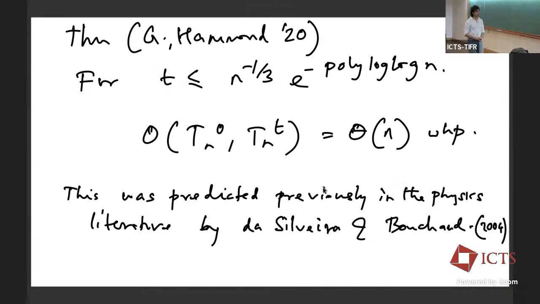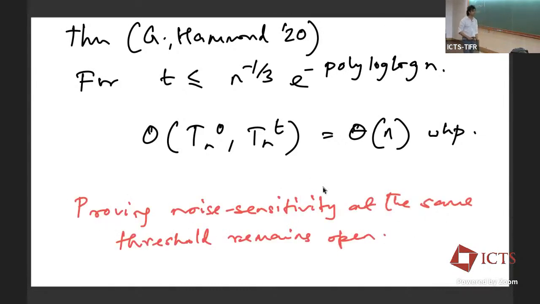And this was predicted, as I said, in the physics literature by these two people in 2004. But importantly, the other question, number 2, is open. So I don't know how to prove that the correlation decays beyond time n to the minus 1/3. And it has to do somewhat with the question that was asked, that although I know that the geodesics overlap or don't overlap, I don't know their spatial location in some sense. Is the basic statement clear now? So we know chaos happens, or there is a transition from stability to chaos in terms of the geodesic at time n to the minus 1/3, whereas the correlation problem is still open.